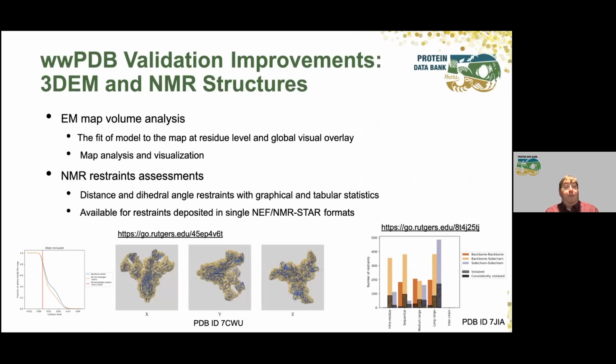We are expanding more and more into 3D EM and NMR structures. In the last couple of years, we've added 3D EM, where you can see a map and model, electron density map and how well the model fits, and descriptions of, at the particular contour level, how much of your data are included. With NMR, as we get more structures, formalized restraint information that's standardized in NEF or NMR-STAR formats, we can now start doing real restraint analysis, which has been left out for the most part because each software package had their own format.